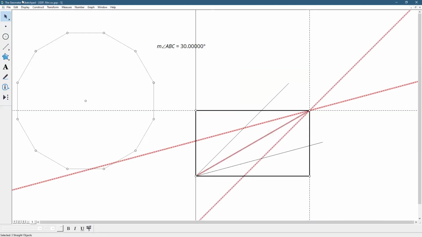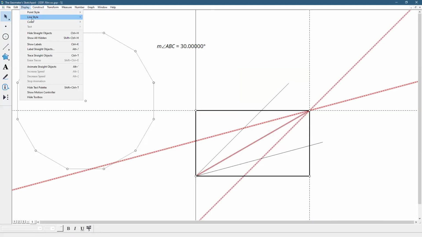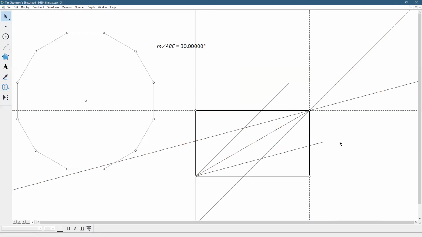So display line style solid, and this way we got these 2 points for 2 regular dodecagons. But we have a regular dodecagon already, so we can put it here and we can put it here. Okay, so this is what I got.